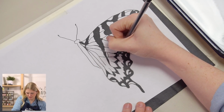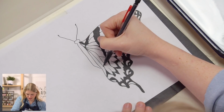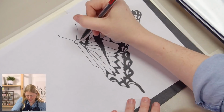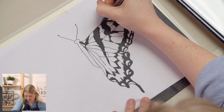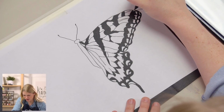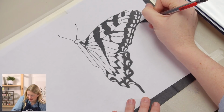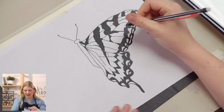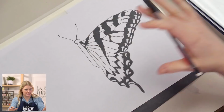Well, the evolution of this project is as I was thinking about balance, I was thinking about wings in general. Well, first I thought about bees because they shouldn't be able to fly. No, they should not. And so I was just thinking about flying things. I was thinking about symmetry. And so that made me think of butterfly wings. So originally I was just gonna have us do one butterfly wing, like a half a butterfly on the side of the paper, and that was gonna be it.